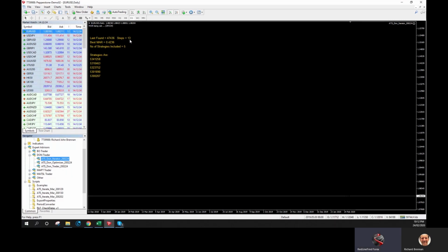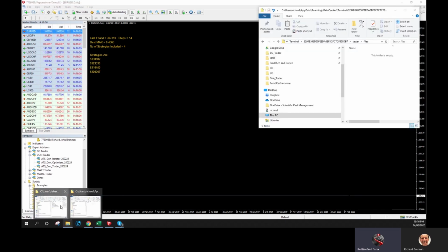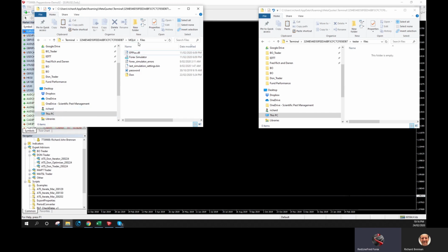And if you leave this running for long enough, unless you're really lucky and you pick a really good set of MARs in the early stages, this will just continue going and going and going. So we'll watch this for a little while and then we'll pause it and we'll come back with the results. Okay, so we've actually stopped this EA because it does take quite a few hours, but the end result is that we've stepped through and there's a series of files created back in the file structure.